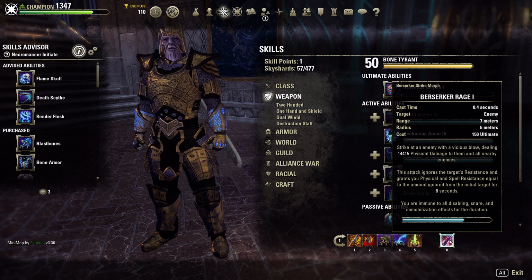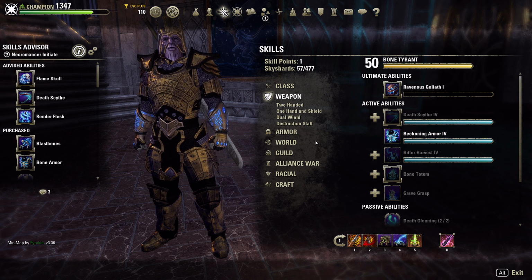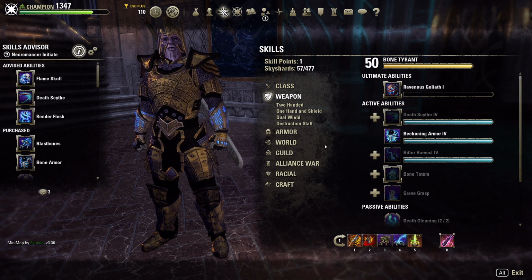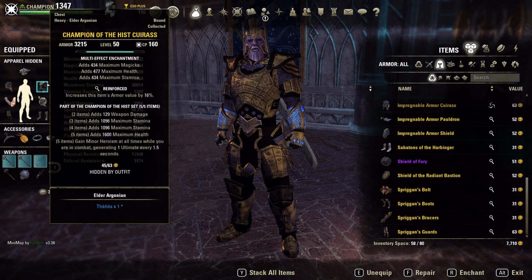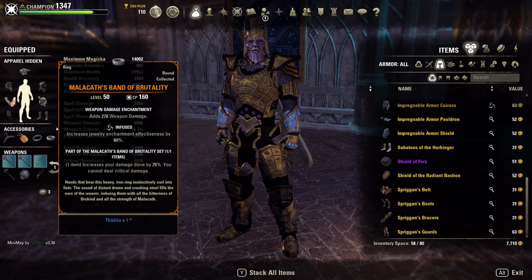Now, if you don't want to run this and you want to get some more damage, then run Dawnbreaker Smiting, and there's some passives that give you additional weapon damage on that. However, killing people on this build has not been a problem. Sustain hasn't been a problem on it either. So, again, looking at the sets, we are running Champion of the Hist, Titanborn, One Piece Cross, and Malakath's Band.